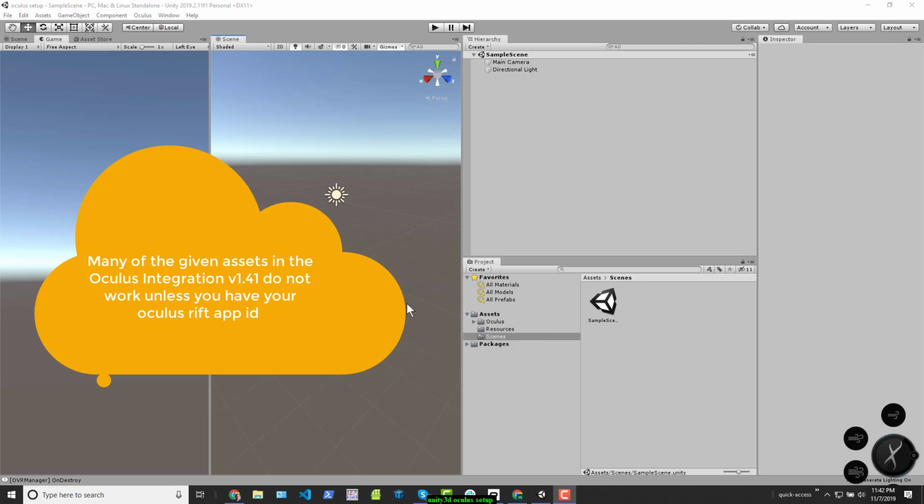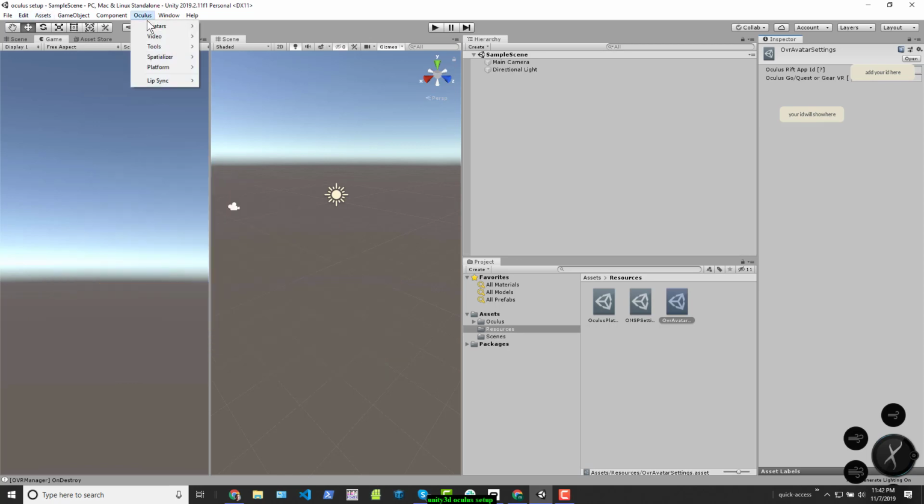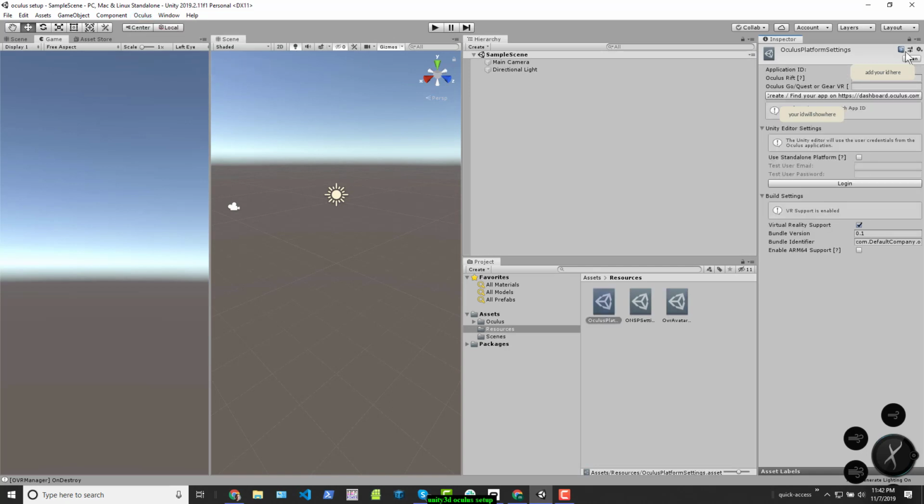One of the things I found trying to research online, I started with videos. Videos didn't show some additional steps with setting up the Oculus avatar settings here. This is a kind of a critical number that you got to be able to put in. If you don't have that filled in these spots, then the samples may not work the way they are supposed to, or the various prefabs.